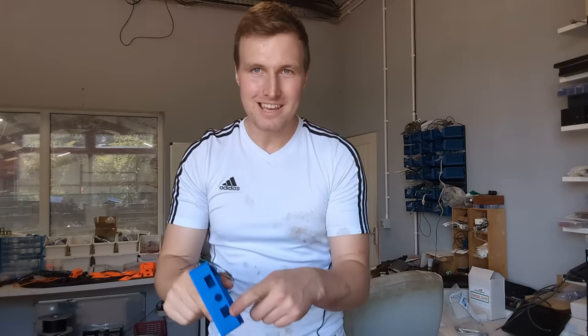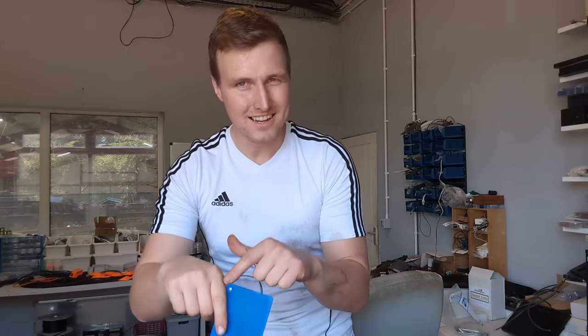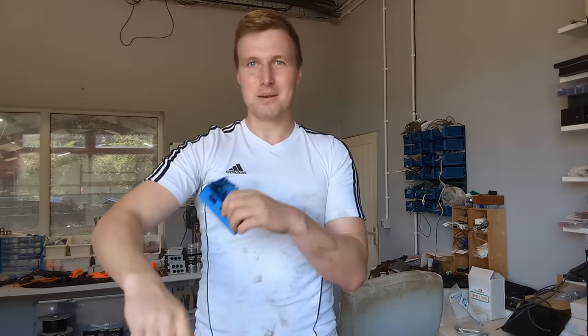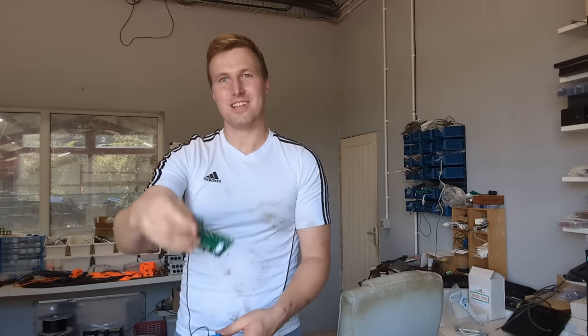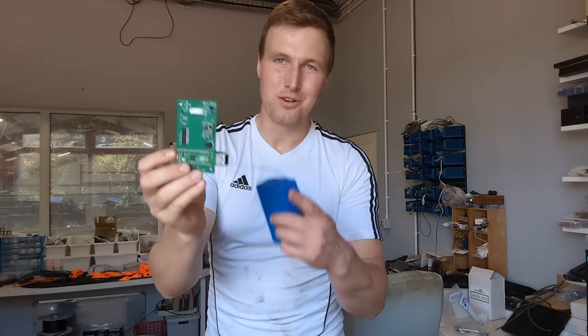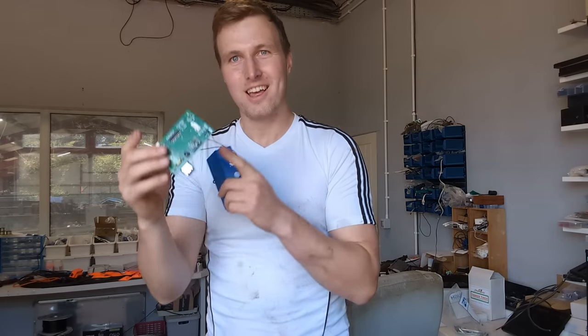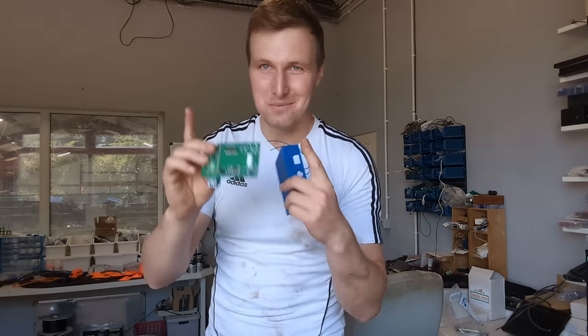Bottom of the case, we have an Ethernet port. We have an on and off switch. We have a status LED on the front that is essential. You need to know these things are running, and who doesn't love a flashing light? And then here we have a gland, which has a 7-core cable coming out of it. That 7-core cable goes to a separate box, which has connections inside it, which takes our relay, takes our flow meter, joins them all into the control board, which connects to the computer over the Ethernet port, so we can read the flow meters and we can control the relays. Does that make sense? If not, you'll see it in real life, it will make sense.